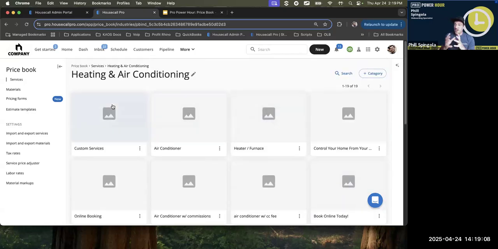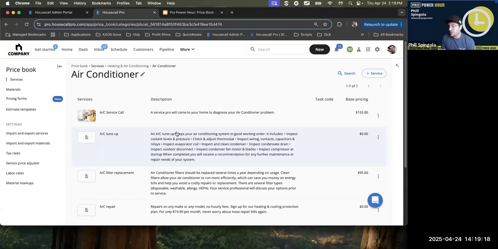So that's kind of building, starting from industry, moving down to our categories. And then as we continue to go further into the book, let's just use my air conditioner category here. Now, you can keep going as many subcategories as you want. One of the questions we had prepared today was that somebody was having trouble understanding that we can continue to build more subcategories. So you don't just have to have one level of categories. You can continue to have as many as you want. In my example here, I think we only had about 2 or 3 levels before we hit our services.